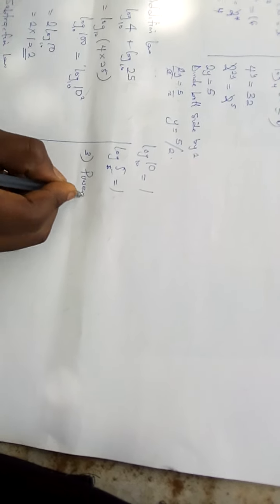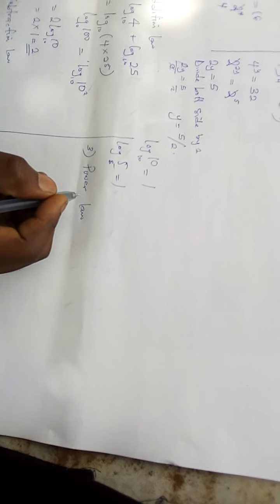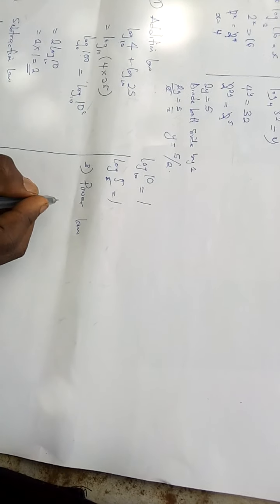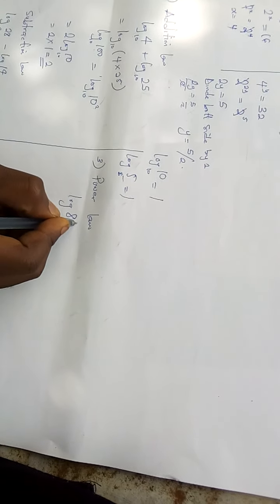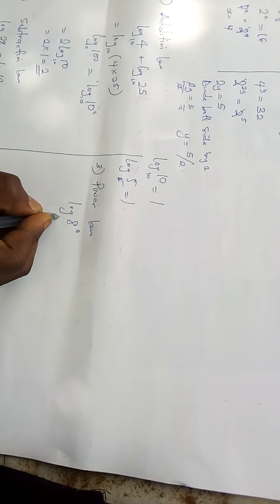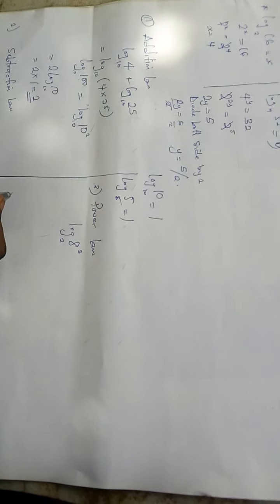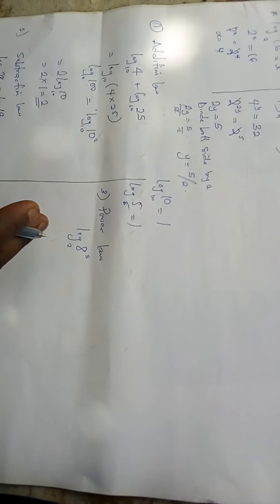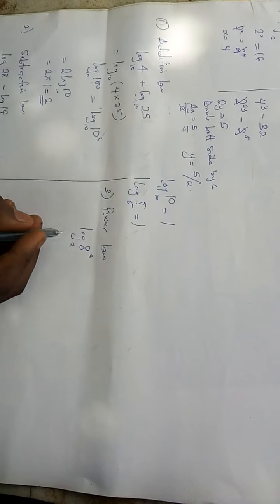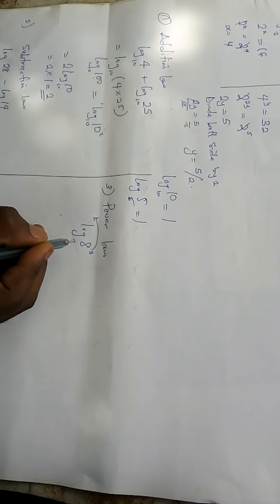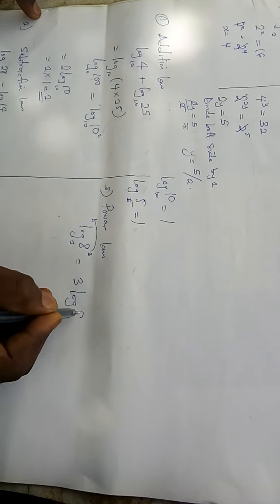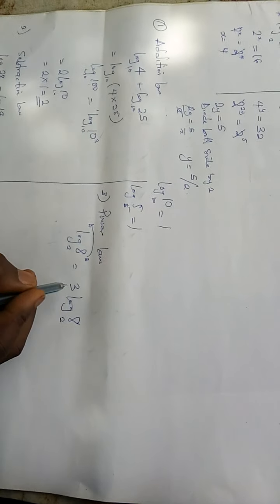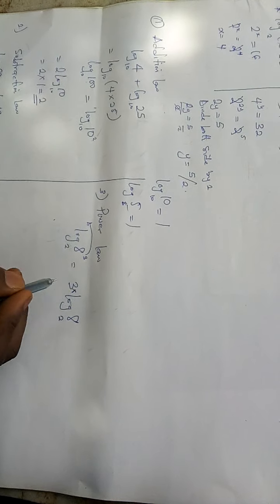We have the power law. This power law, when the logarithm is raised to a certain power, the power is used to multiply the logarithm itself. Like now we have log 8 raised to the power of 3 to base 2. It says when the logarithm is raised to a certain power, the power is used to multiply the logarithm itself. Now this will come to this place. Then it will be 3 log 8 to base 2. Now, when it's something like this, there's multiplication in between them.